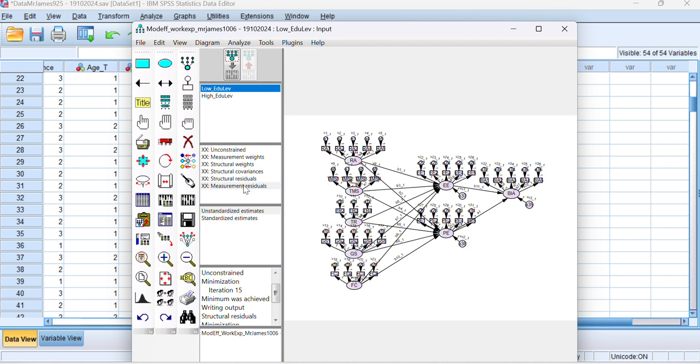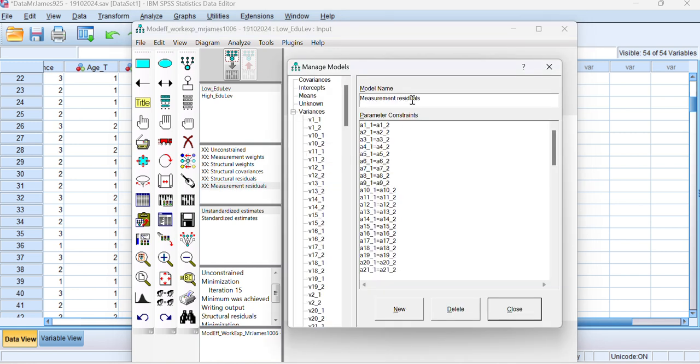Then the other thing you have to do here, we only need to maintain structural residuals and remove all the rest. So you just come here, double click, and you see these names will keep on changing.